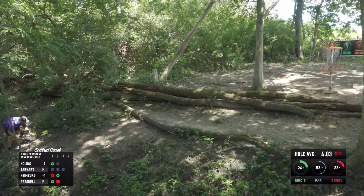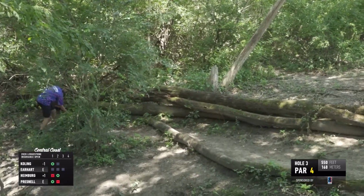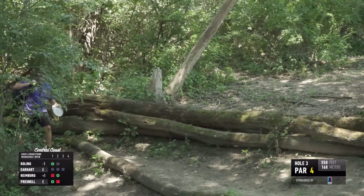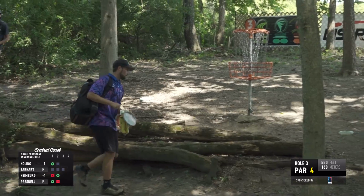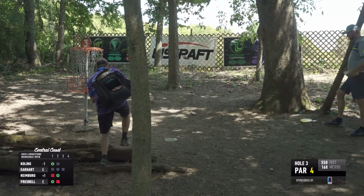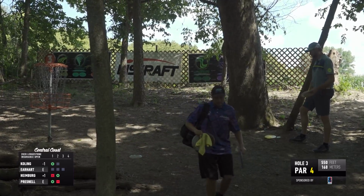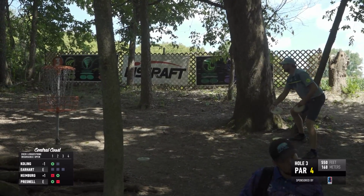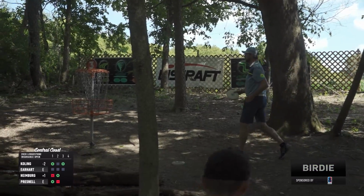Great comeback putt, though. I was really happy to see him make that one. A good redeem-yourself putt. Absolutely. You don't want to give up 2 after a good drive like that. One is okay. You're allowed to make one mistake per hole, in my books anyway. I try to make zero mistakes per hole, but making 2 really hurts. It does. It's just a momentum buster.